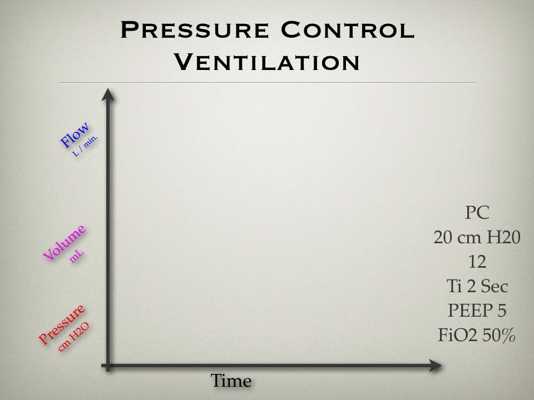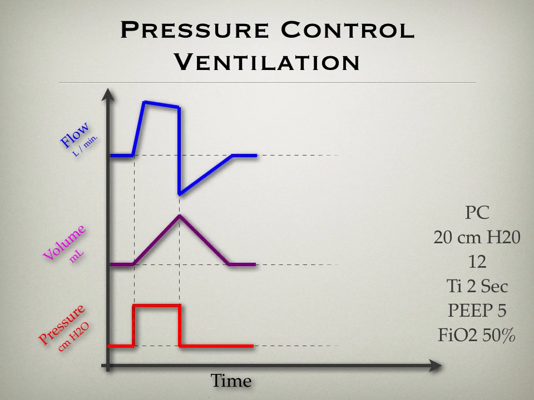So let's see how that works on the curve. The PEEP is 5, and then we're going to raise the pressure to 20 above that for a duration of 2 seconds. Because the airway pressure rises, flow goes to the lung, and the volume will get to the patient, and the volume will be dependent on compliance. So if you have a very stiff lung with a pressure of 20, you get a smaller tidal volume. If you have a very compliant lung, you can get a liter and a half of tidal volume for the same pressure.